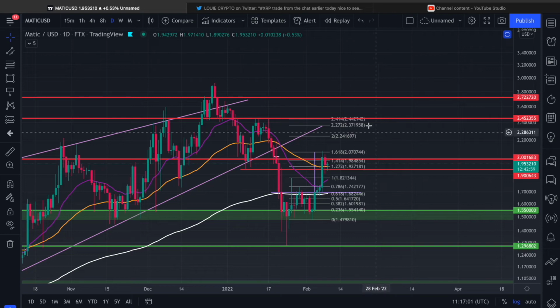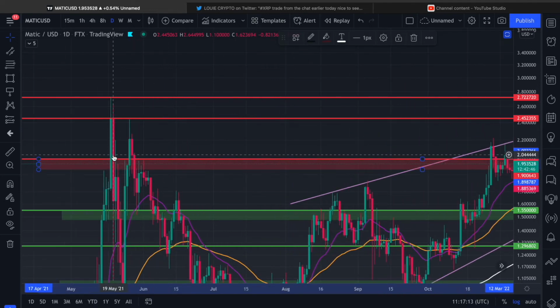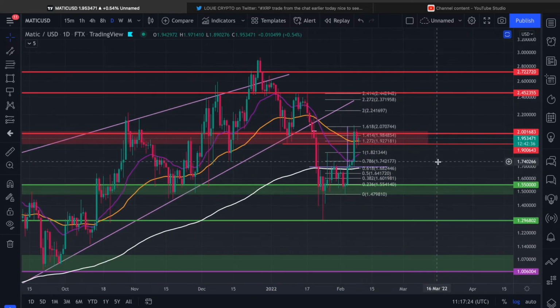It's just what is going on right now. What I would say is if we do lose this 55, you can see we're trapped in this range at the moment between $1.90 and $2, the psychological level. I'm going to drag this back, and you can see we're getting taps of resistance here, resistance and support. So I'm actually going to drag it to catch that wick because I do see it. There we go. And yeah, so this is a key resistance.